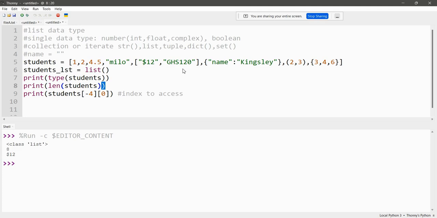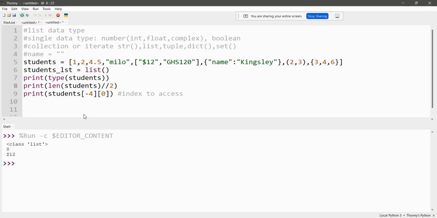So either you go by the positive or the negative. And then one aspect of this is also, we learned about the length, right? So if I want to get the length of all that we've done, maybe print the length of the elements. I can place in the length function here and then put in my variable, which is student. So that should give me the length. If I run this one, you will see that the length is 8. So it means that I have 8 elements inside my list.